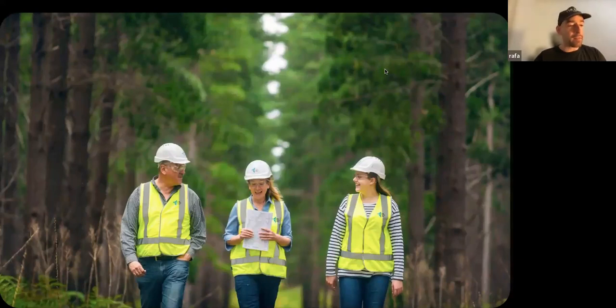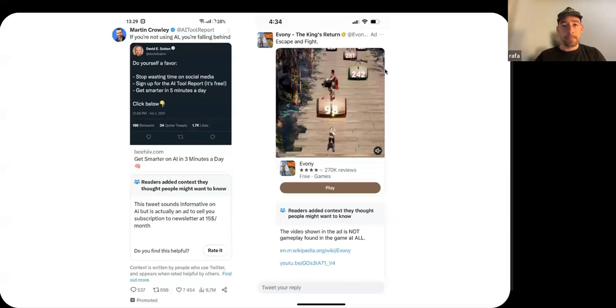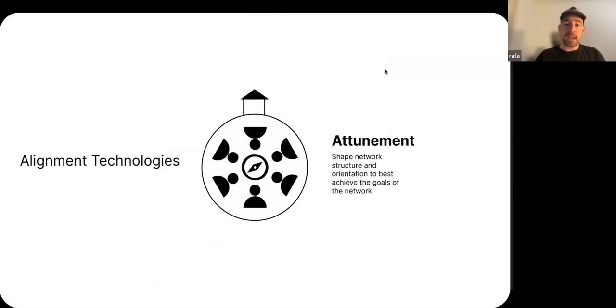Reframing our intentions might actually provide a new path because we need to ask: do alignment technologies that we have today have to rely on assimilation to a central entity? Could it be possible to support attunement between the participants instead? As much as I critique Twitter or X nowadays, we do have to acknowledge changes to approaches in moderation and alignment technologies. Community Notes is one of these innovations. Here we have two advertisements which are being corrected by the community. As Twitter describes, contributors can leave notes on any post, and if enough contributors from different points of view rate the note as helpful, the note will be publicly shown on the post. This means that posts have clarifying comments. Central moderation is giving way to crowdsourced moderation, and attunement instead is about shaping the network structure and orientation to best achieve the goals of the network that's participating.